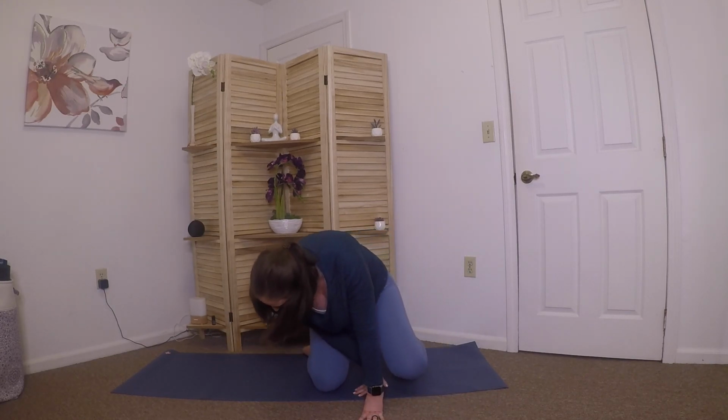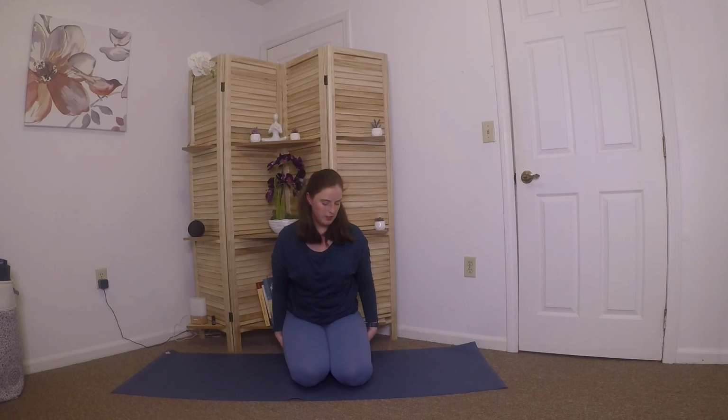Good, come back to center, both knees together. If this is not comfortable sitting on the feet, you can always come to a comfortable seat of your choice, because we're going to do some neck circles and tilts.